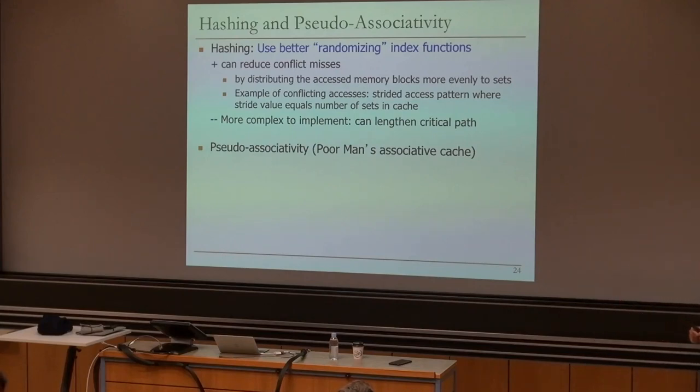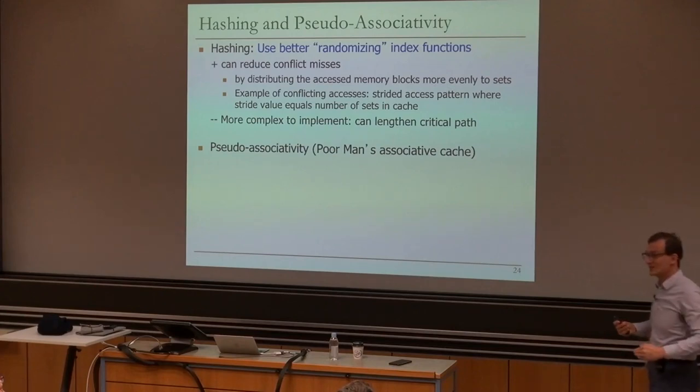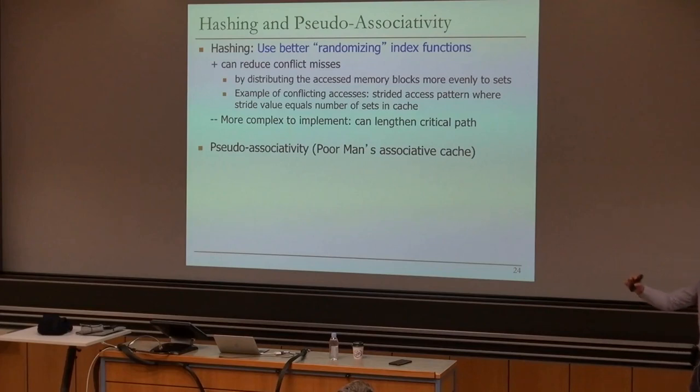The same idea can be applied to time. You have the same number of blocks, 0 through 8. What you do is, the first time, you index into one of the indices and check if the cache block that you're looking for is there. If it's not there, go to the next index in the next cycle. If it's not there, go to the next index in the next cycle. Basically, as opposed to changing the structure of the cache and providing associativity in space, you change the indexing function over time, and now a block can potentially go into multiple different sets, but your structure is still direct mapped. Does that make sense?